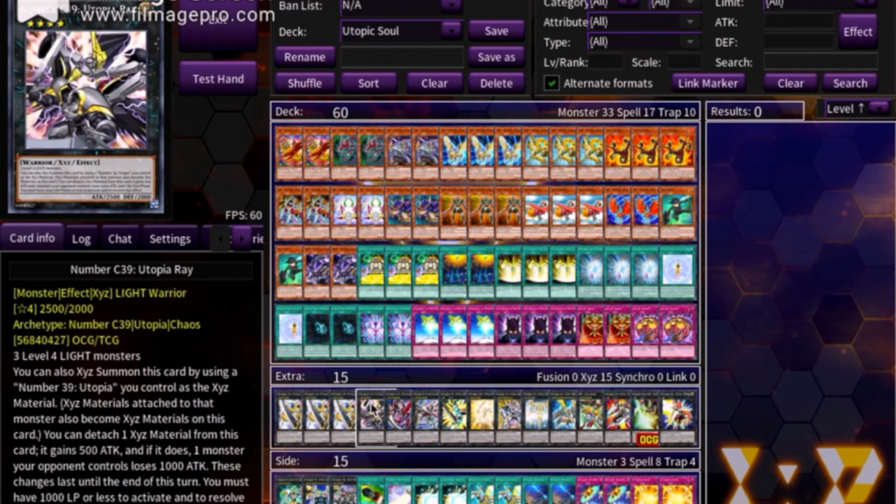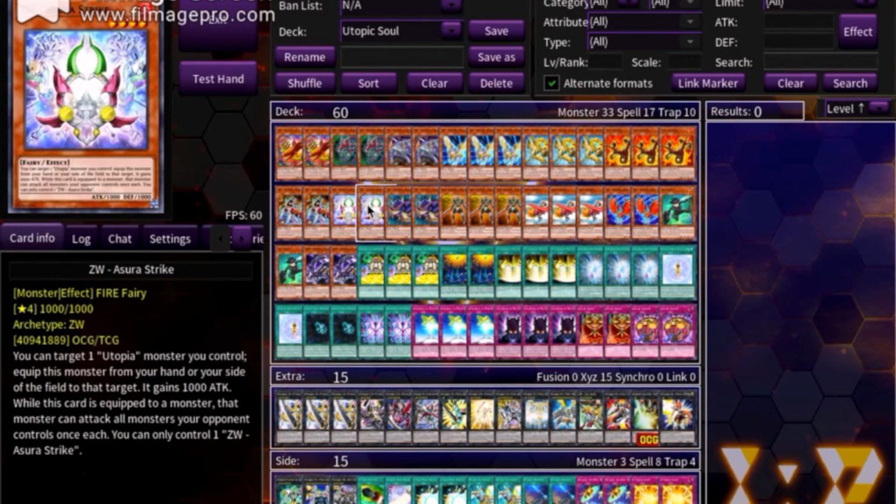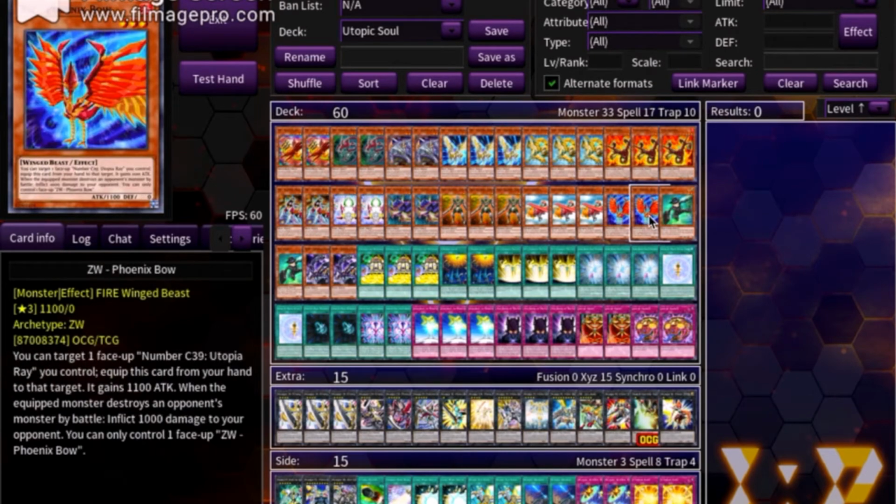You bring out Utopia Ray. You equip this thing to it. Then you equip this thing to it. So now it can attack every one of your opponent's monsters once, and then each time it kills them, they lose 1,000 extra life points, which is really useful. And you can only control one bow on the field.